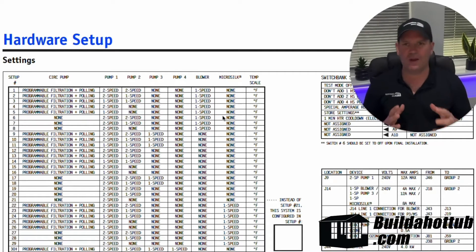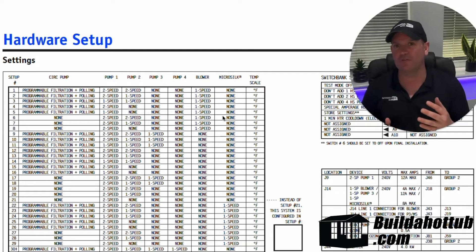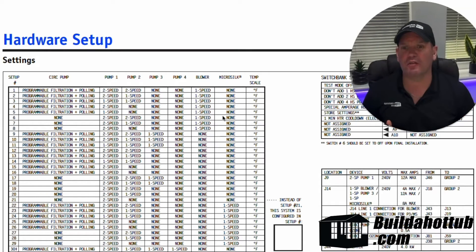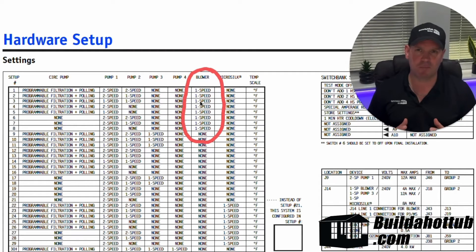So you've got to know exactly what you're plugging into your SPARPAK before you can select the correct setup. And what happens is if you don't have the correct setup, the buttons won't do what you expect. So if you press the blower button or the AUX button on your keypad, for example, nothing might happen. And if nothing happens, it's because you haven't set the right mode for your blower to be connected. So reading the SPARPAK information, the manual and actually setting the correct parameters in settings mode is really important.